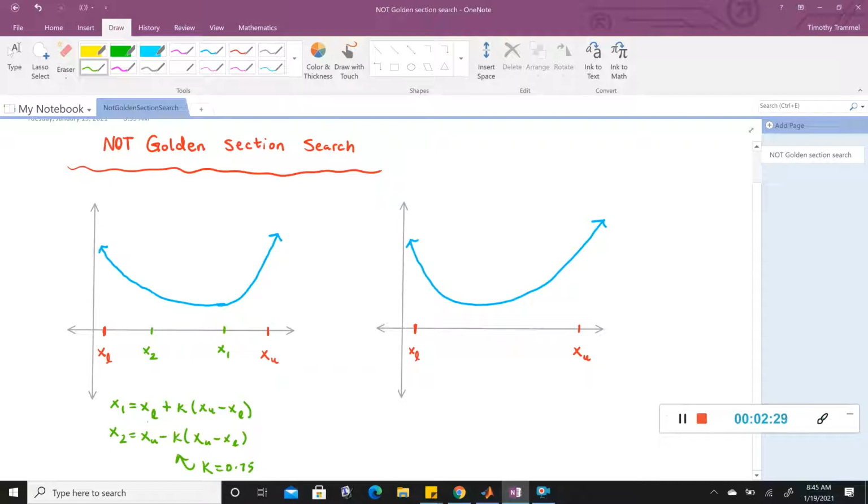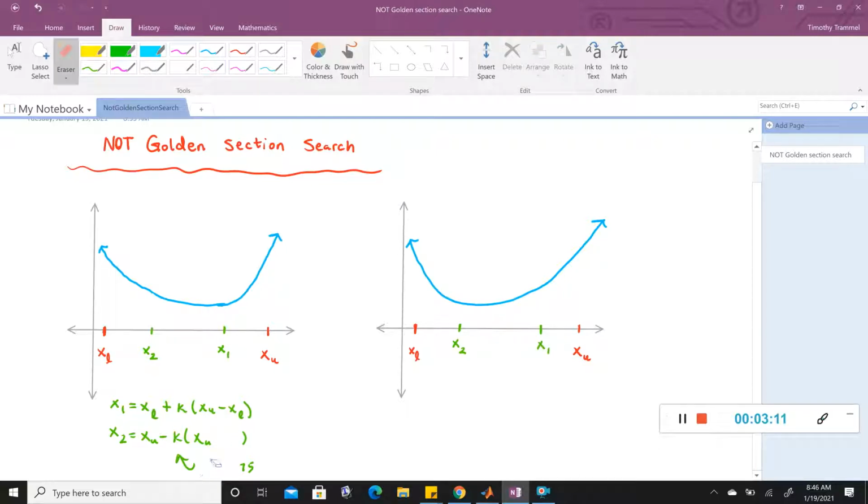But the confusing part that I want to clear up here is that we're calling this one x1 because we get there from going from x lower, and we're calling this one x2 because we get there from going from x upper. So that's all that's going on there. But now the next thing is, how do we decide what to do next? Because we haven't actually done anything other than divide our interval up. And while we're at it, let's divide this other interval up in the same fashion. Let's maybe call this one x2, and this one over here x1. That looks about right.